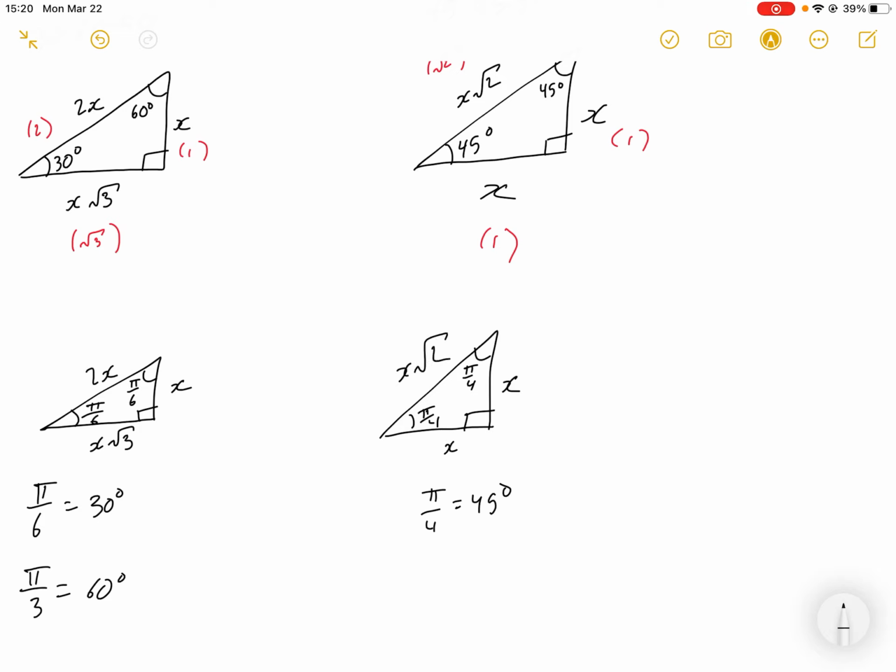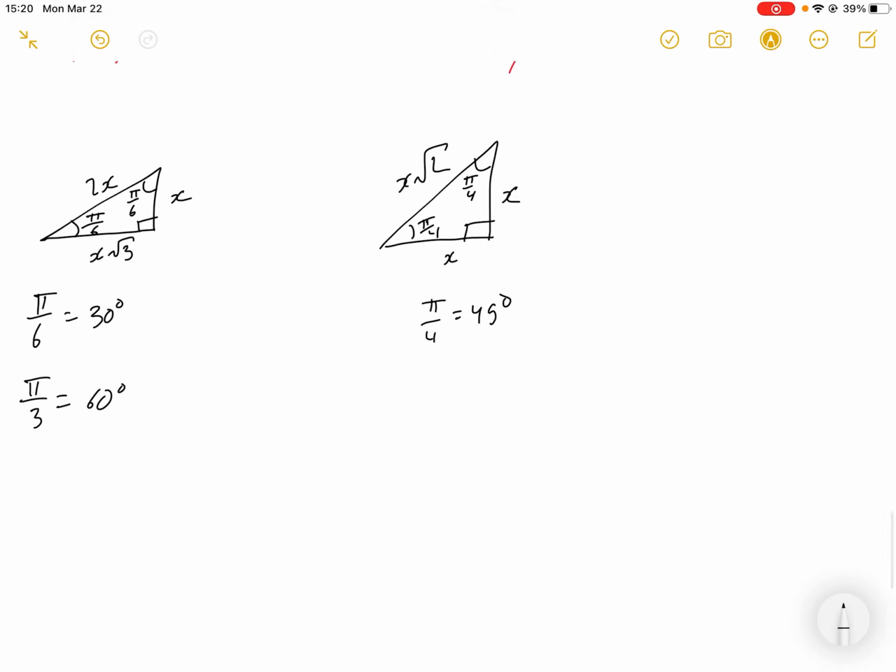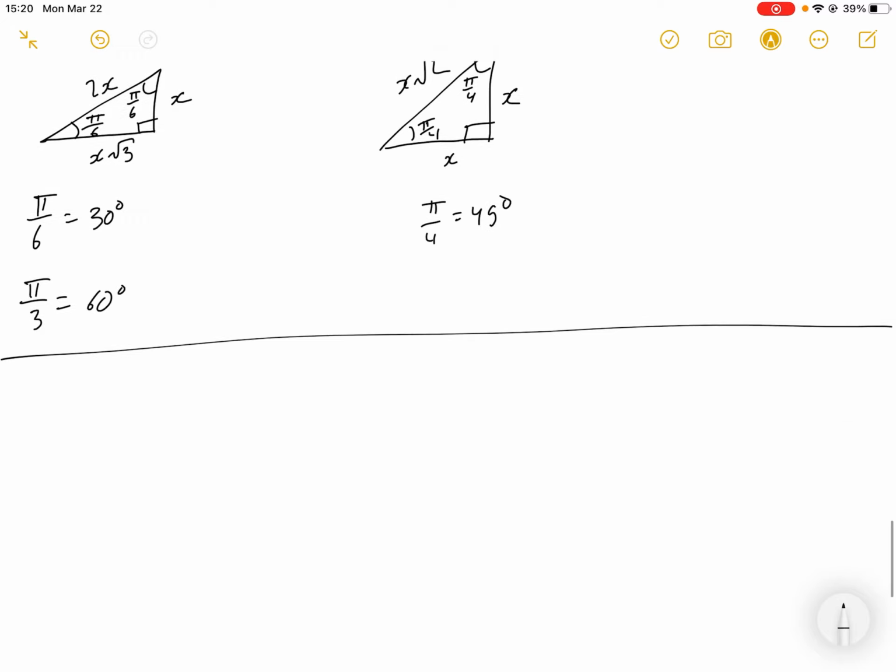All right, so what we can do now, and really these problems aren't any different from what you saw before, but sometimes you might have a non-calculator portion of something. For example, the AP Calc test has a non-calculator portion, and you would need to know these relationships without using the calculator. These problems you will be able to use the calculator for, but anyways, I'll show you how you might do it. So we're going to go ahead and solve these triangles again.